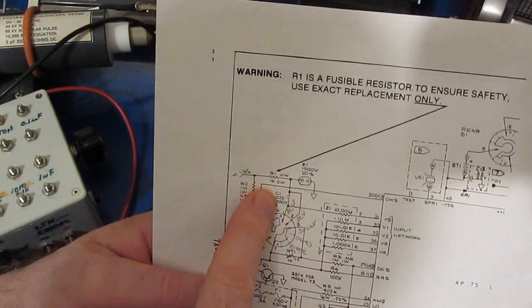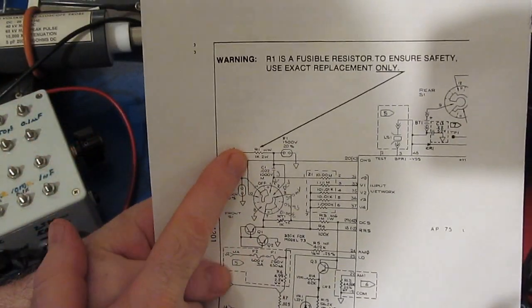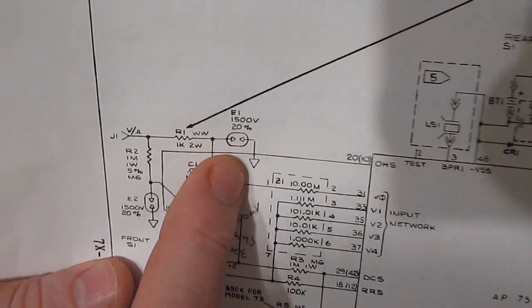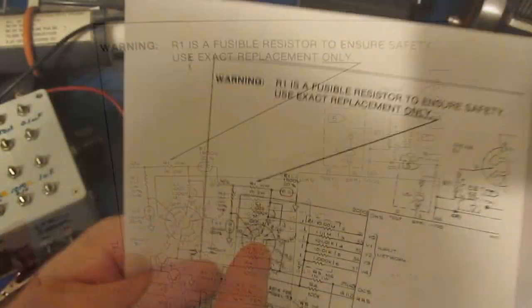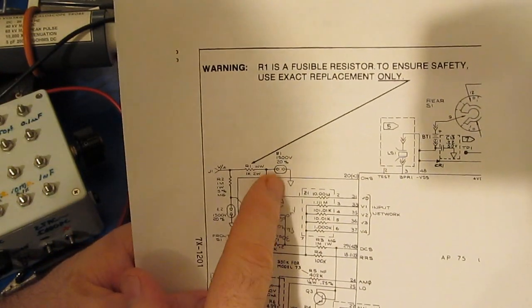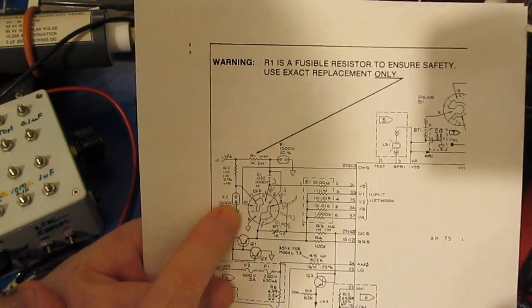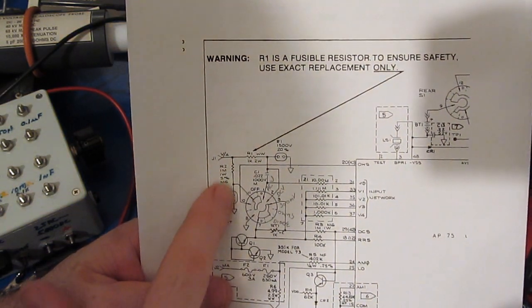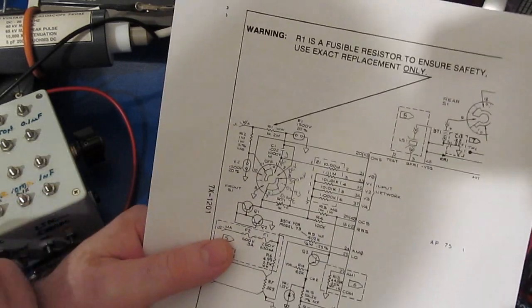So I was hoping to be able to do is take this R1, which is the fusible resistor, and replace that with the surge rated resistor, put it in series with the PTC. You can see here's our spark gap and you can see that's rated for 1500 volts. So I was thinking what we could do is replace that with a gas discharge tube and then maybe reduce the voltage of this one that's across the 1 meg.